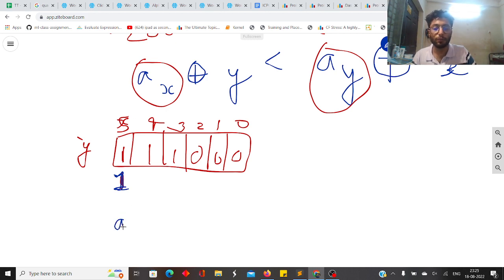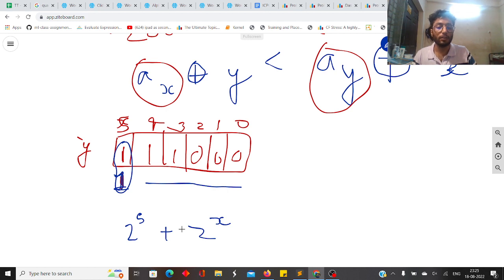So in that case, the value of my y would get reduced by 2 to the power 5, because the initial value of y was y, and by XORing it with ax I'm losing out on 2 to the power 5, because this bit becomes 0 when I XOR it with ax. Correspondingly, for each bit that was initially on in my y and became 0, I would lose out on 2 to the power x, where x is the corresponding position of that bit. So let us see what is the maximum value that we can lose out on.